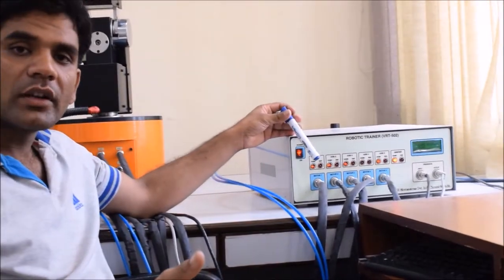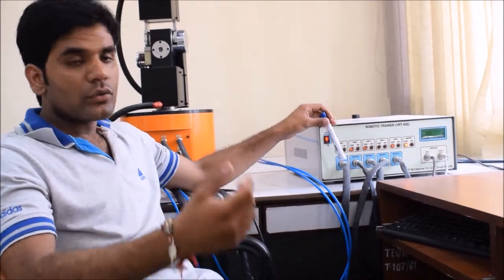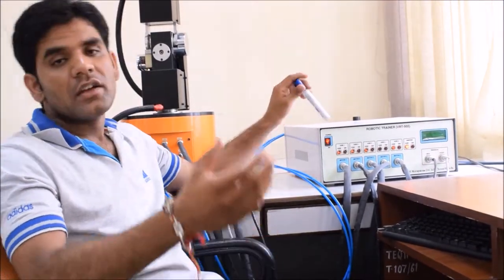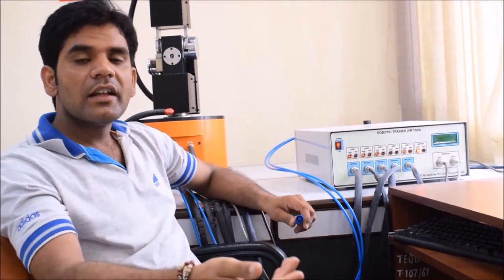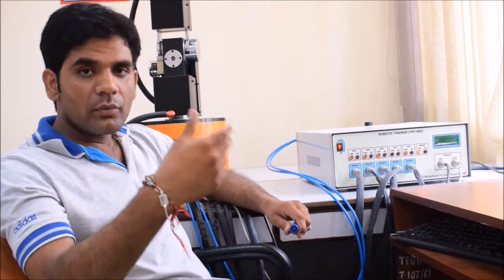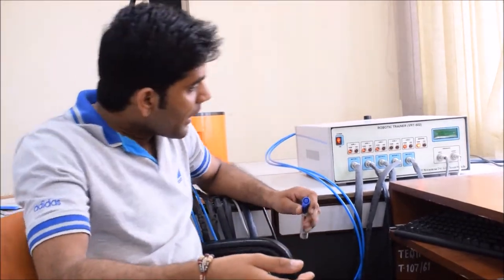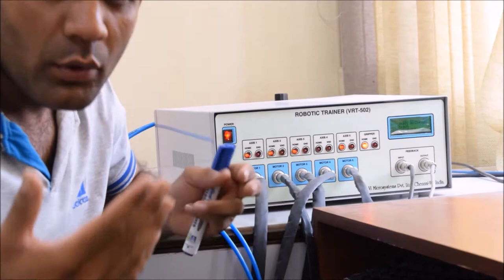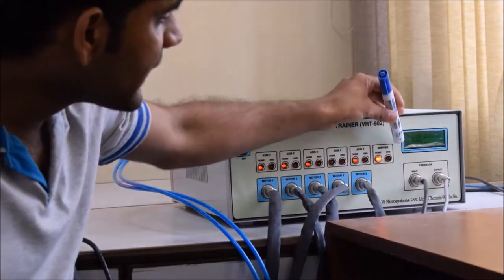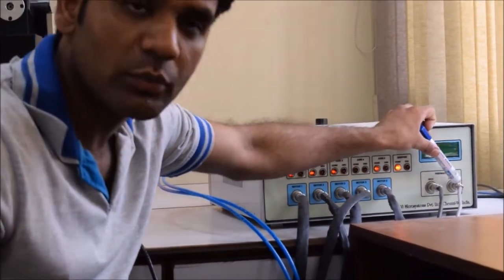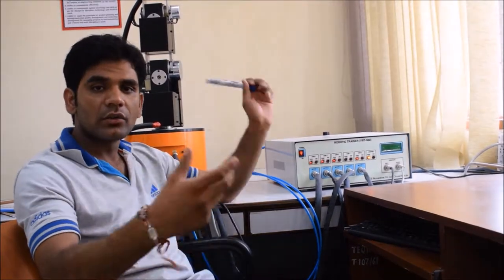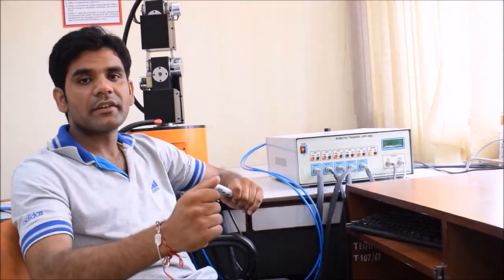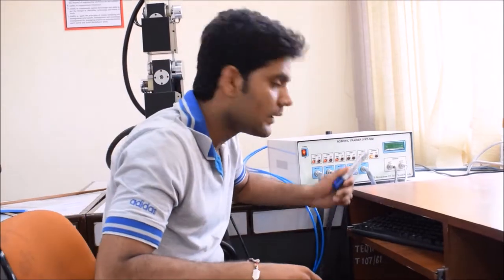And this is the motor controlling. There are five stepper motors. Every stepper motor has a controlling signal. So, in this trainer kit, we use a stepper motor driver for controlling the signal and a Cortex microcontroller for making a program. This is the LCD display. What is the position of your axis? It is displayed by this LCD and this is the input and this is the output. You can need some power from the source and then you give to the motor and actuator control signal with the stepper motor driver.